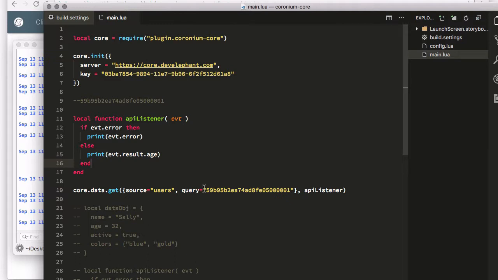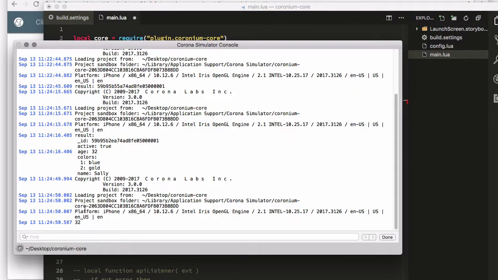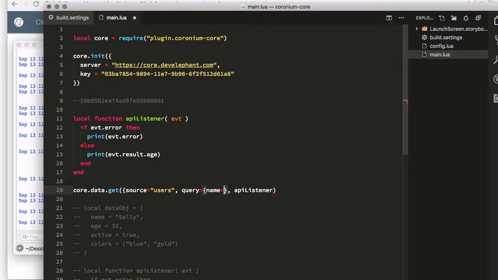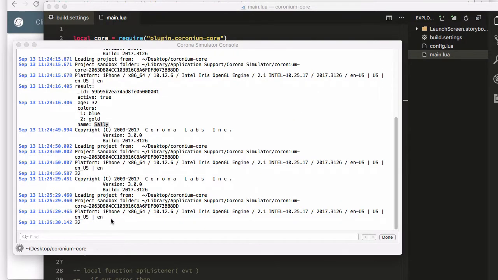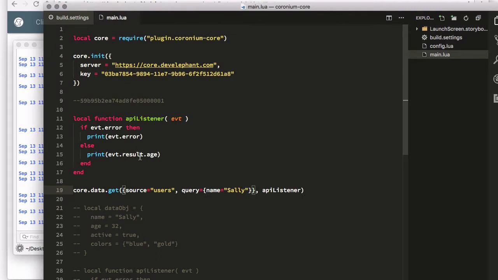As I said, you can also pass a table as a query, and it's a Mongo query. Let's go ahead and see what that looks like. Instead of the ID here, we'll just pass a table and ask it for a specific name. In this case we can look here and we know that we have the name Sally, so we can say name equals Sally, and we should also get that back. Let's make sure we're doing this right. Okay, we need to close off the table here, and then when we do our call we're going to get this back, and then we got that age event.